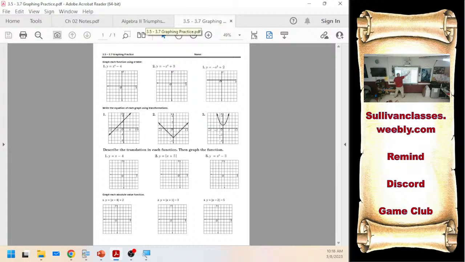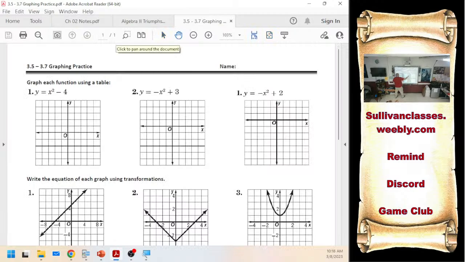You look at the top row. The top row is graphing a quadratic by table. It's been like a week and a half. Do you remember how to do this? Do you remember how to get those parentheses going on your calculator? Do you remember what numbers I should put in? Remember, we start with 0.